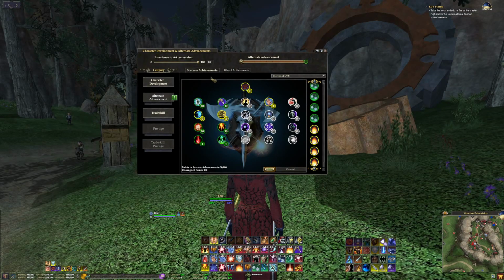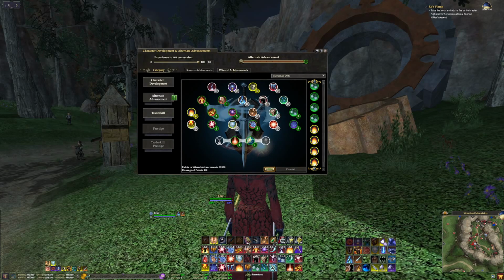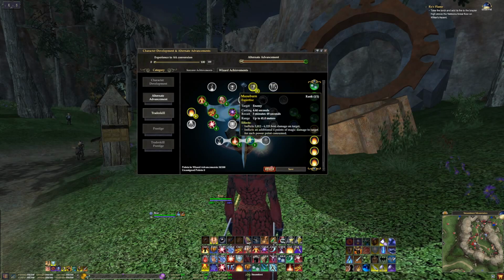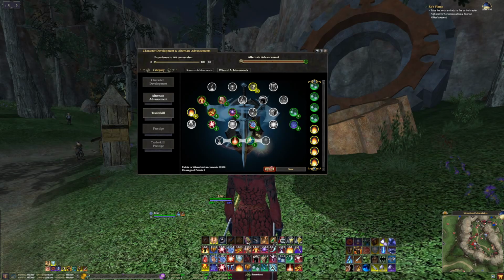EOF also introduces a new alternate advancement tree. Every class will get their own specific tree and 50 new AAs. These AAs will drastically increase the effectiveness of a number of classes and really do start making each class come into their own. So get out there, kill some named, do some quests, and get those 50 AAs.